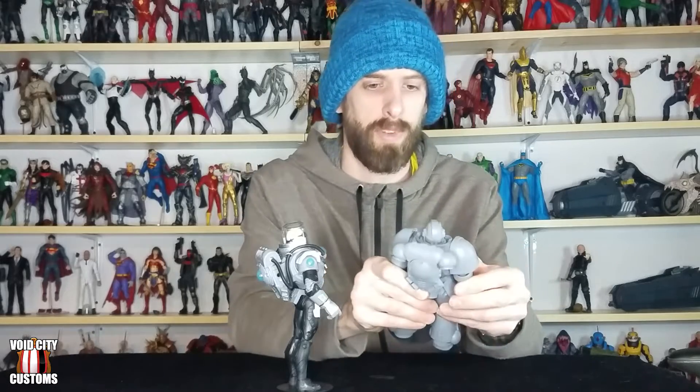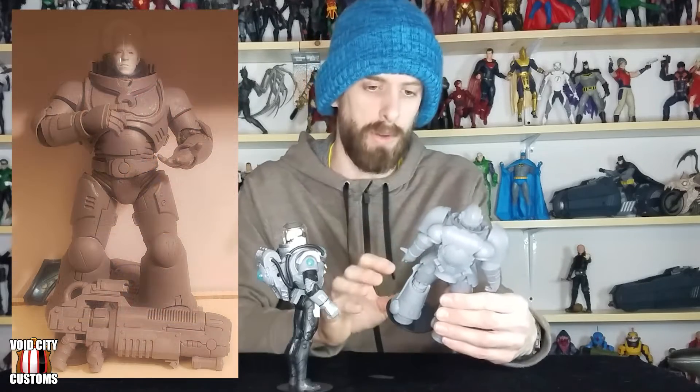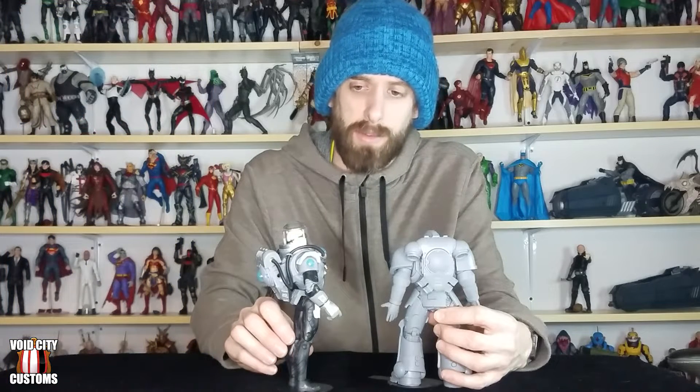I really liked this guy for the large armored body. Originally I was going to use his legs as well for Mr. Freeze, just because I didn't really have a better option. However, I didn't really want to go that humongous on this build — I didn't want him to be that tank-like. Some of my favorite versions of Mr. Freeze are like the animated series, which is pretty much where this modern version of Mr. Freeze came from in DC Comics. Most everything pulled from the version of him in the show, particularly his origin episode, The Heart of Ice.